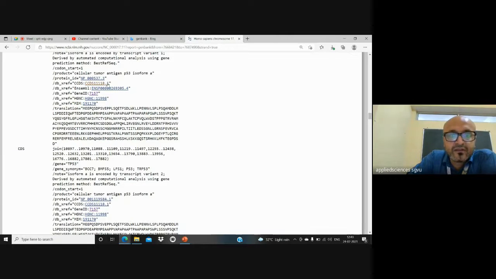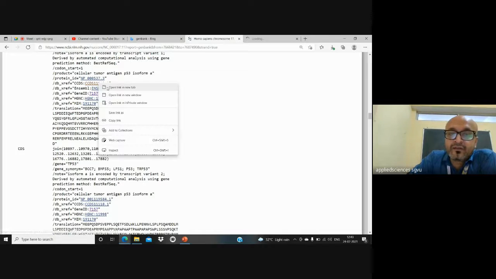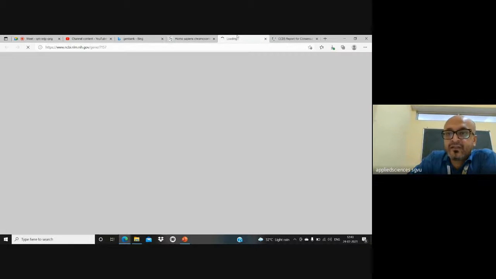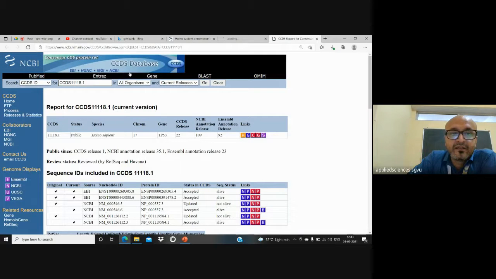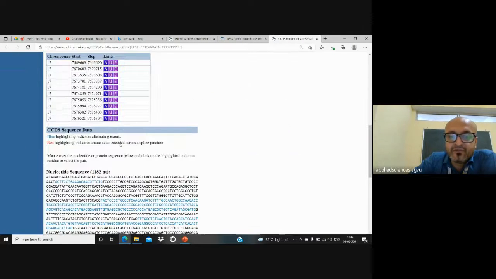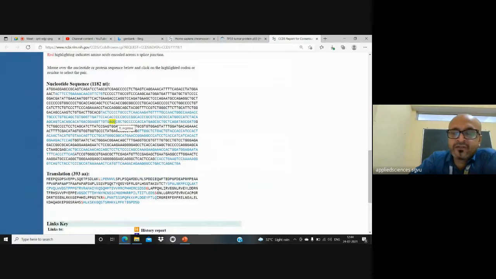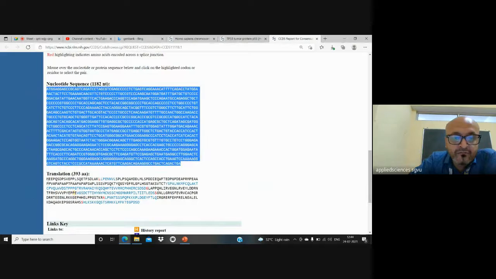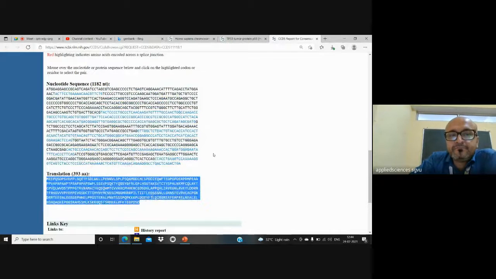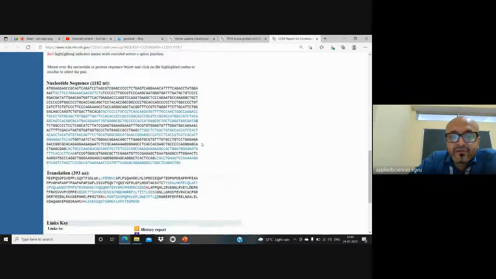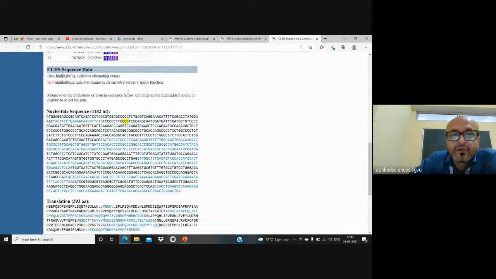And now, another important part. See this region. These are giving you the links. If you want to see the gene ID, click on this, the ID will open. If you want to go to the conserved database, the link will open and the image will come. CCDS report. This is called the consensus CDS protein set. We'll come to this in a while, but again, you can find the report presented beautifully in this manner. You see what they are showcasing. The complete nucleotide sequence is there and the corresponding protein sequence is there. The regions which are highlighted in blue, what are they indicating?